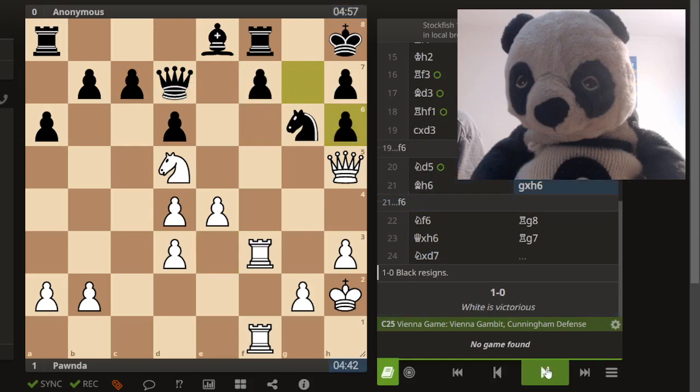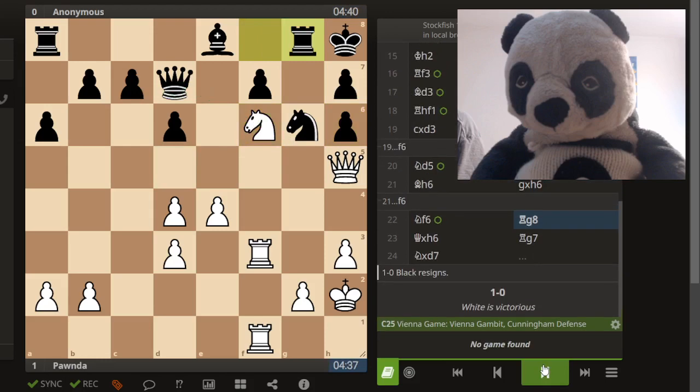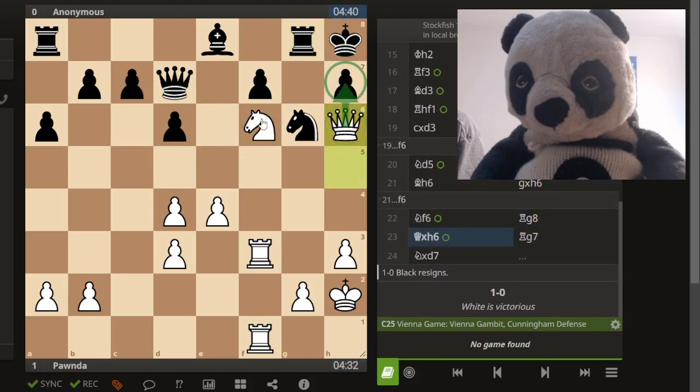Instead, he takes, we play knight f6, his queen's attacked. He plays rook g8, queen h6, we're threatening mate here on h7, also attacking his queen. Black resigns. Knight takes d7 coming up next. We were threatening the mate with queen takes h7, and we just take his queen, and he gave up.